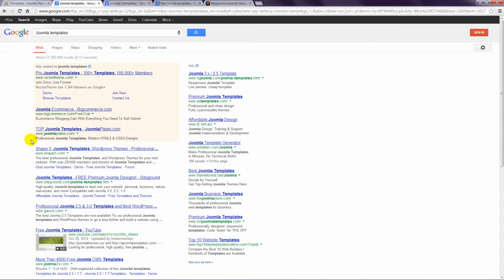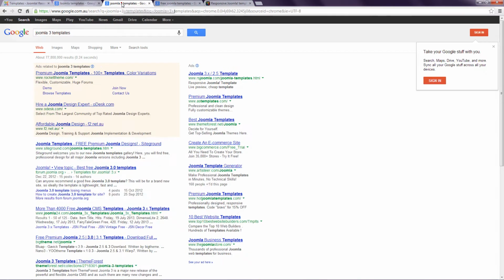The keywords that you should use are Joomla templates, or Joomla followed by the version number and then templates, so in this case Joomla 3 templates, or if you're on a budget you might like to also throw in the word free, for example free Joomla templates.